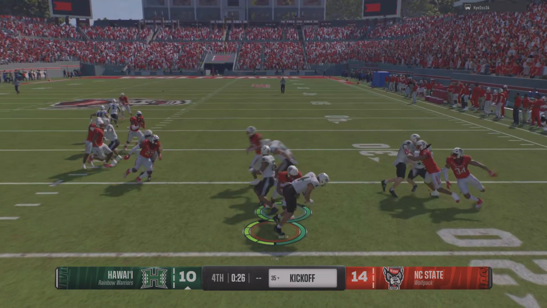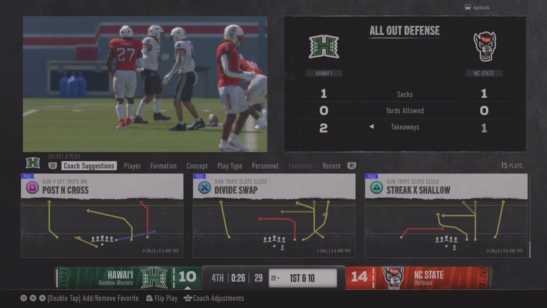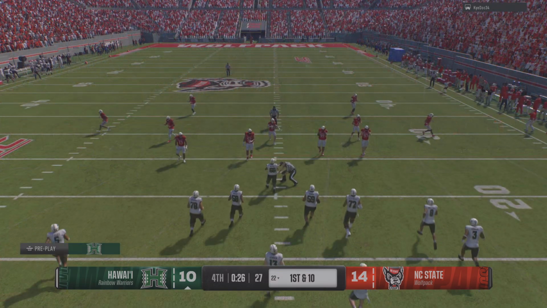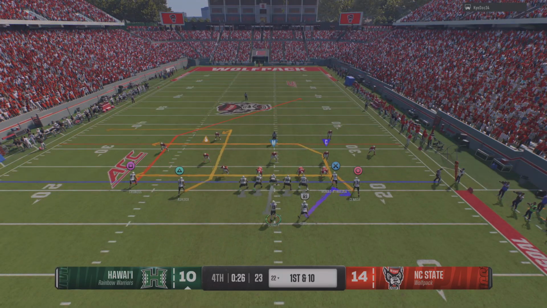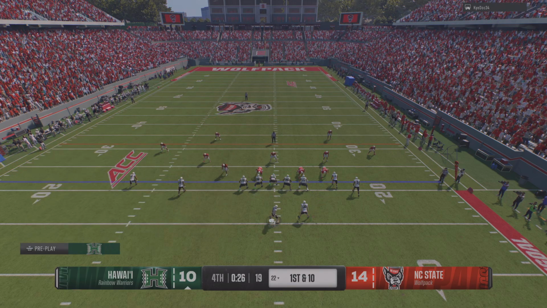He's got it inside the 15. Stop at the 22. That's pretty solid coverage there. The Rainbows offense back on the field now. Here we go. Crucial situation. They've got time to run a few plays. The defense can't just back off here and play too passive.